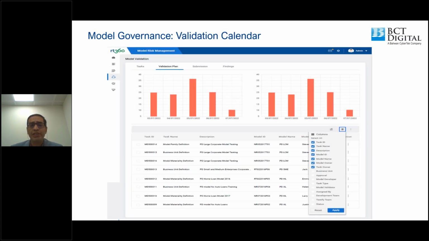For example, this is just an example of how you set a validation plan or a validation calendar. Depending on the criticality of the models, you could fix a date, or let's say some of the models have to be done quarterly or monthly, whatever. And then you could have a validation plan around it so that you can keep track of the dates, and the team knows well in advance when the validation is going to happen. So planning a validation calendar happens like this.